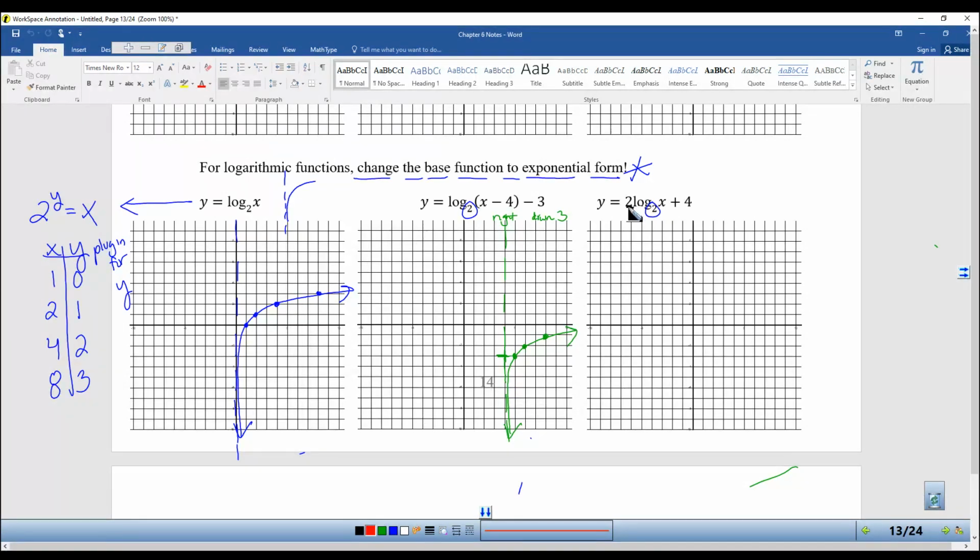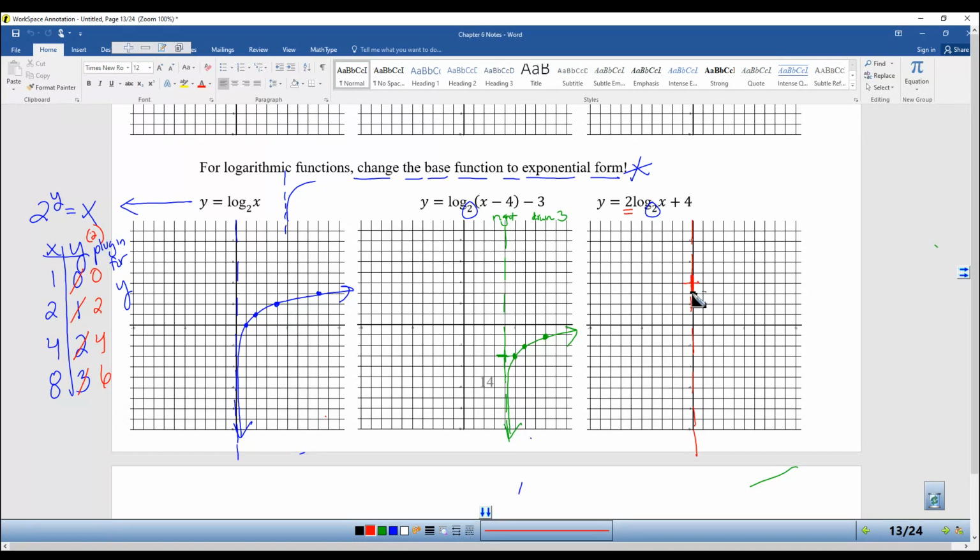And finally, this one has a multiply by 2 in it. So, ooh, do I multiply the x's now? No, so this is hard for kids. Sometimes people go to multiply the x's because they did those second. But it's that y is twice whatever you got from log base 2. So it's actually still changing the y. So times 2, times 2, times 2, times 2. This one only moves up or down. So I'm going to move my origin up 4, 1, 2, 3, 4, which does not move my asymptote. A vertical asymptote doesn't move up or down.